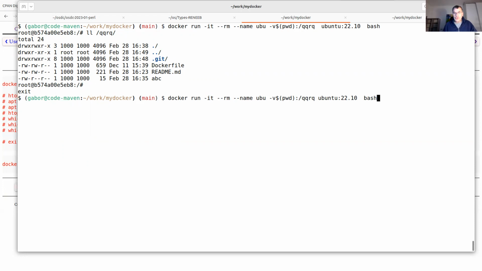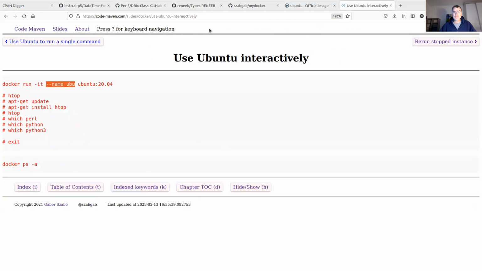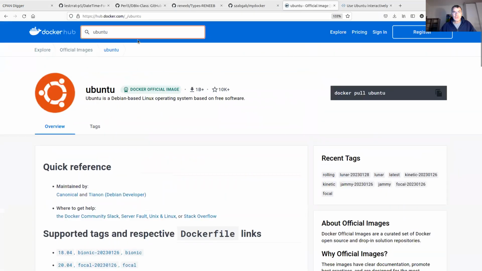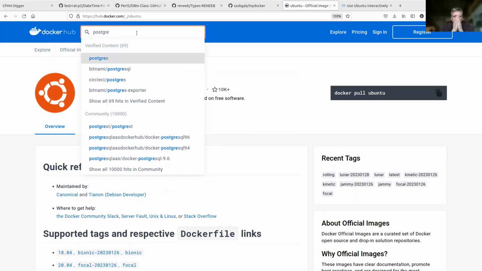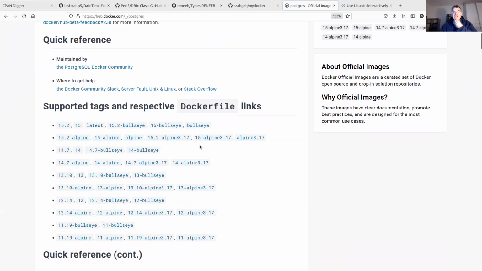So here we just use the plain Ubuntu image, but if you go to this website, the hub, you can have all kinds of images. Let's say Postgres. You can have an image that already has Postgres database installed and running. You might need to configure it because you need a password and whatever, but basically you can run it, and it has all kinds of versions of Postgres, and then you can ask what Linux distribution it's using, and you can pick the distribution.